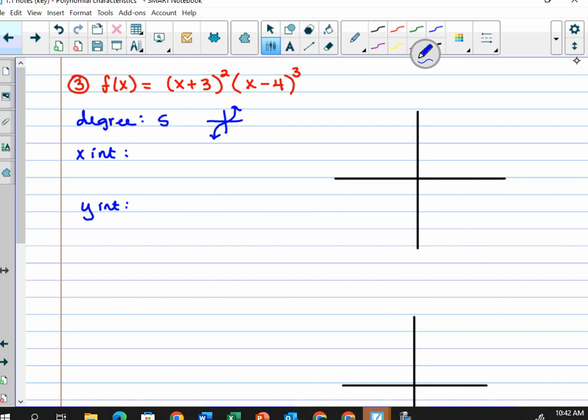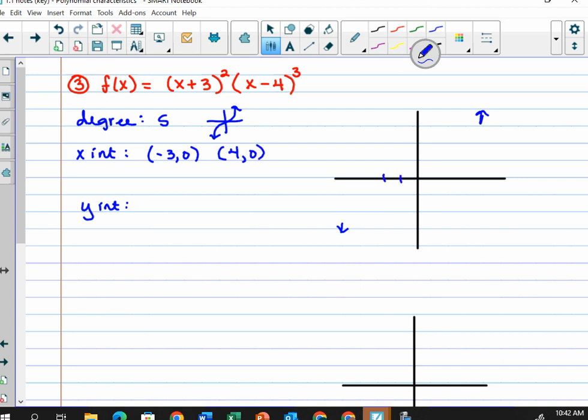Okay, guys, let's go through this one and then we'll practice more. We'll see how we're doing if we're stuck anywhere. Okay, degree is 5. Odd degree, they go opposite ways. If it's positive, the right side is somewhere up here and the left side is somewhere down. Okay? All right. Your x-intercepts. We only have 2 of them. We have one at -3, 0, and 4, 0.